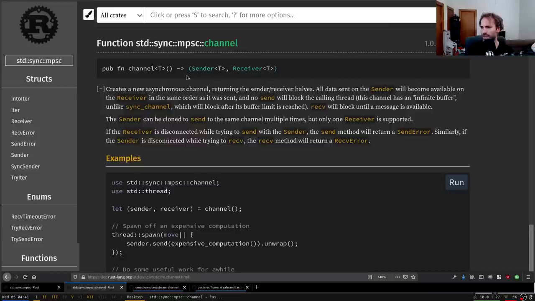Who owns the data in the channel object? Yeah, the channel type itself owns the T. So if you send something on the channel, you don't receive it, and you drop the sender and receiver, the channel will make sure that the data gets dropped. What's the performance impact of the channel? We'll look at that a little bit when we write the implementation. How does it do back pressure? We'll look at that as well once we start to get into implementation.